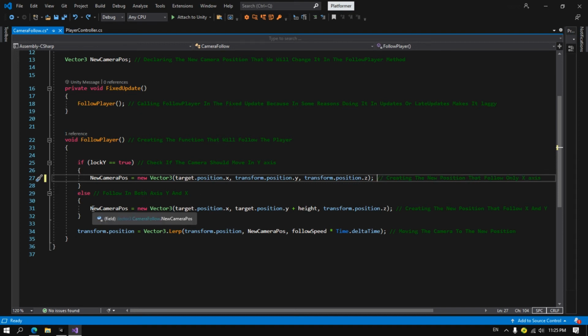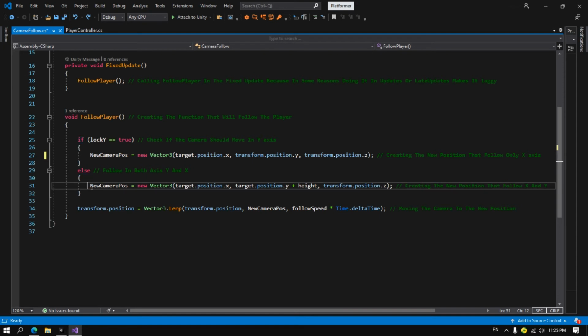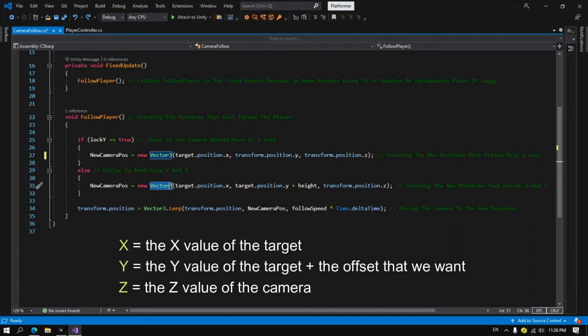So let's go here and create the new camera position that will follow the player in the X and the Y axis. So we type else, which means if this is false, and we make a new camera position. We type new Vector3, same, it will have X and Y and Z. The X will be the same, target.position.x.